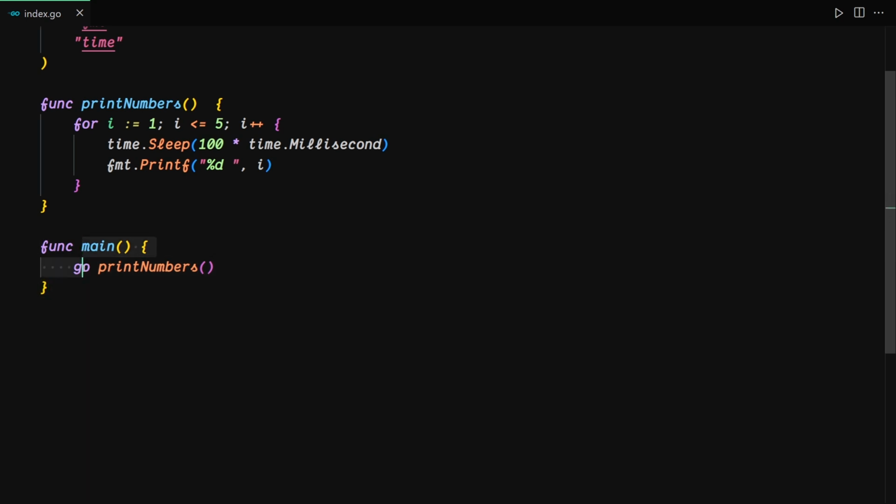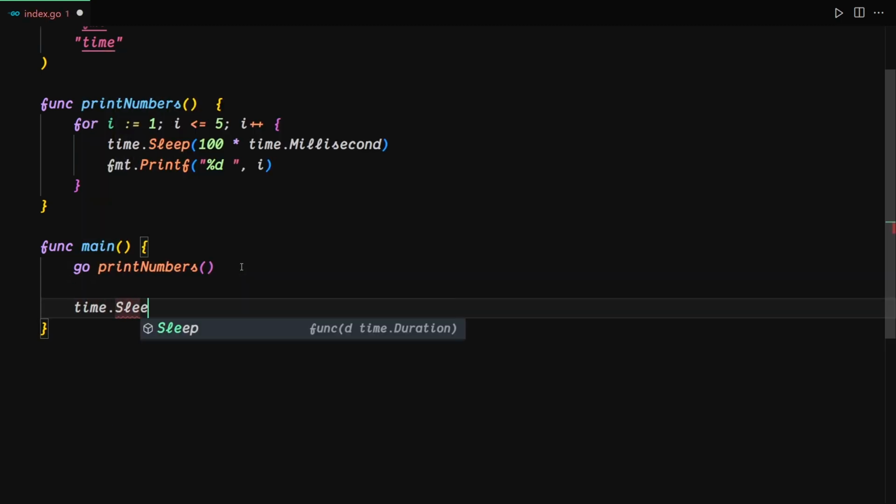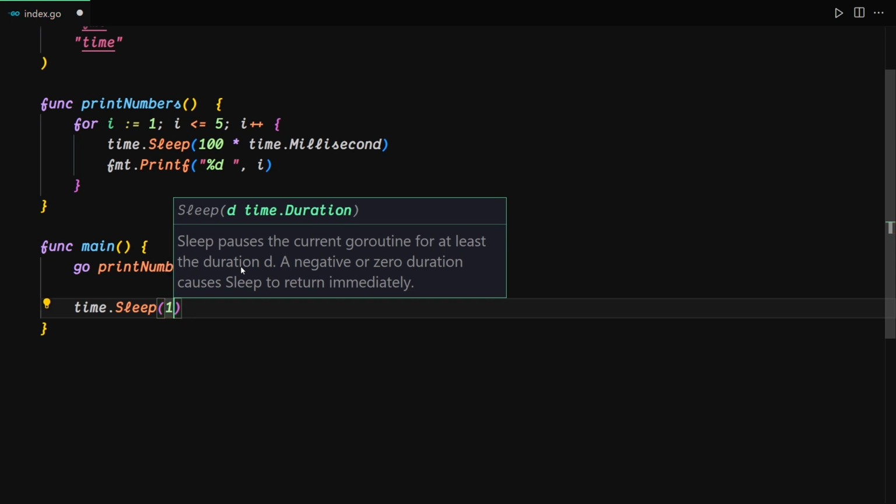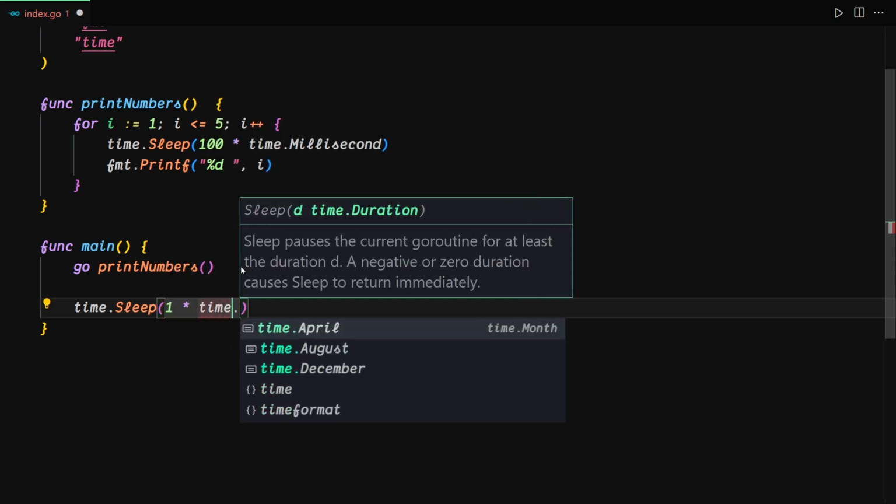So if you want to make this function wait for this function call, for that we have to just write time.sleep right here. So I'm going to just use time.sleep. This is not going to be the best solution for this case, but later we are going to be learning about something called waitGroups. We are not there yet, so I'm not going to even bother explaining them right here. But anyways, I want you to keep in mind this is not the best way to handle this situation right here. So I'm going to just write 1 second times time.Second right here.